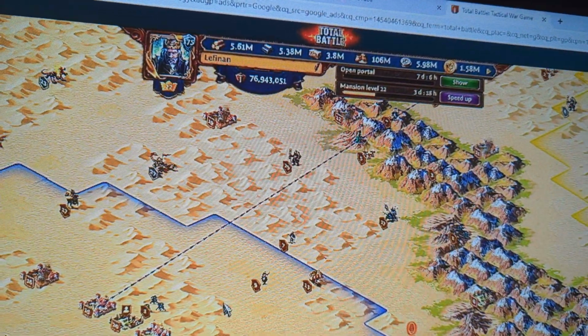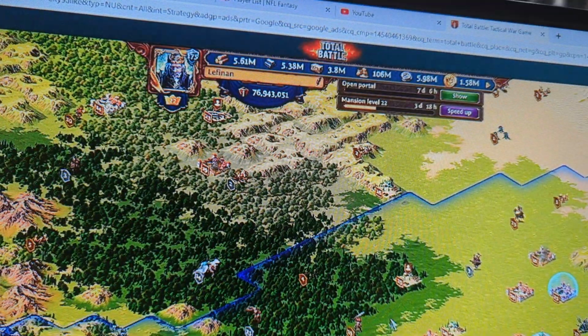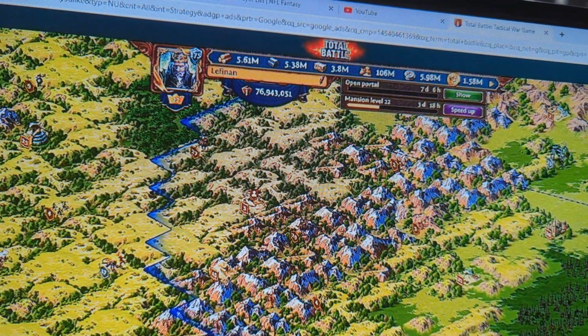My clan, its clan forts, unfortunately has been destroyed, so its area is shrinking. Like this is a small clan area. Used to be bigger, but you know what?